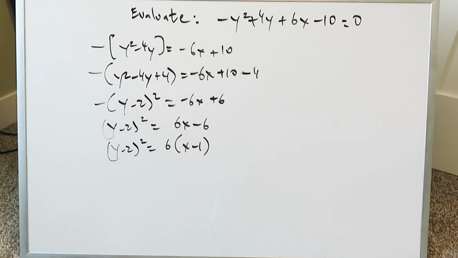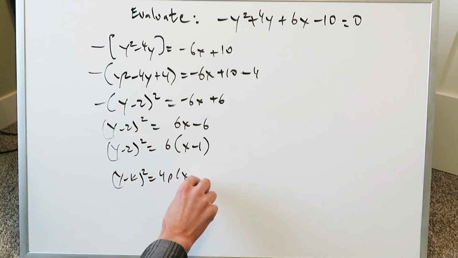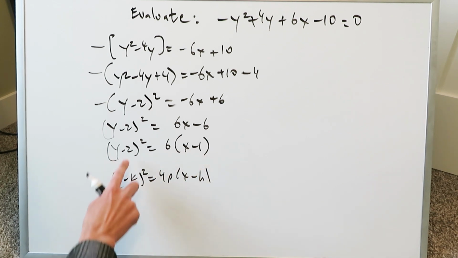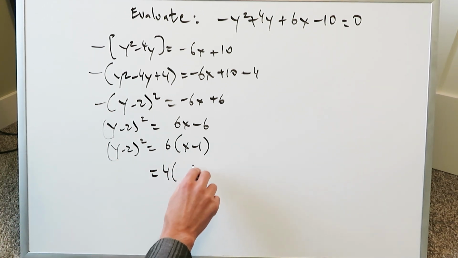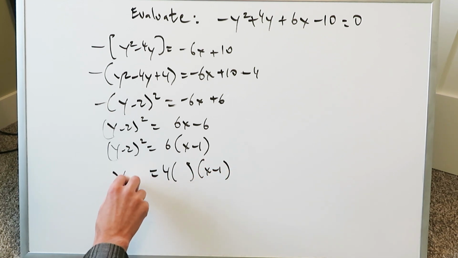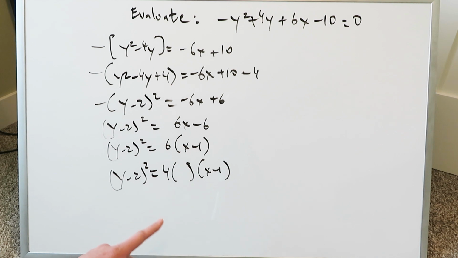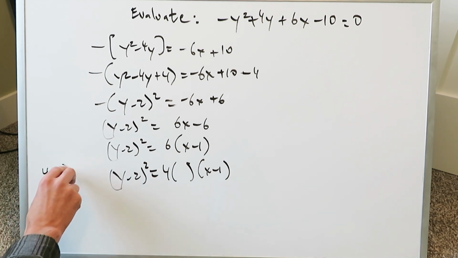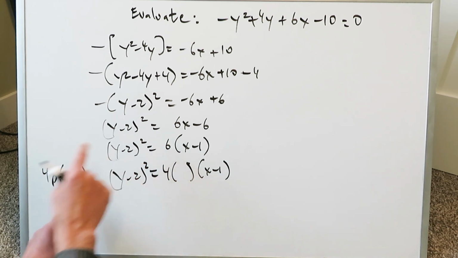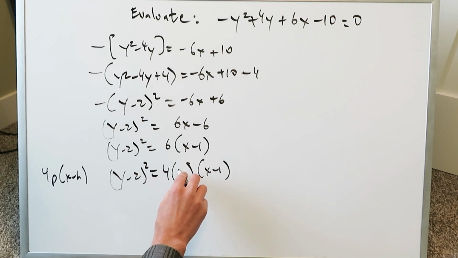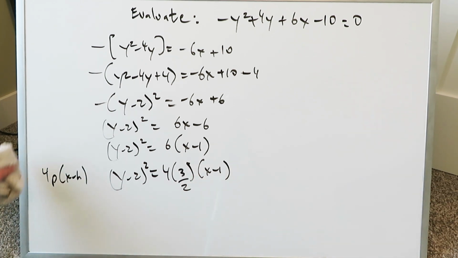Now it's kind of taking the shape of exactly what I was hinting to you. Y minus k whole square is equal to 4p into x minus h. I have an x minus h, I have my y minus k whole square. I have to convert this into 4 and p, and I can do that. 6 comes in terms of a 4 and a p. How? Well, you'll bring out a 4 and you'll have a x minus 1 over here, and you have a y minus 2 whole square. Remember 4p x minus h. That's what we're trying to get it into, 4p x minus h. I got my 4, what's my p? This and this should multiply and give you that 6, and you know what it's going to be. It's going to be 3 over 2. That's exactly what it will be. 3 over 2 times 4 will give you a 6, and there's my equation.